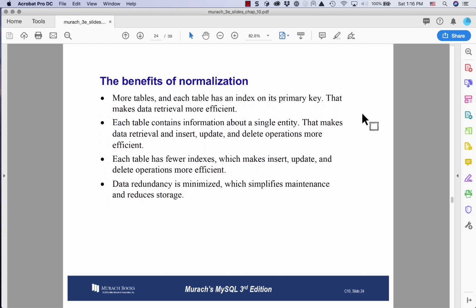Now, the other thing is, as soon as you have a redundant fact that's in the database, you have the possibility of getting the facts out of sync with each other. This can and does happen. So as soon as that happens, users lose confidence in that data.